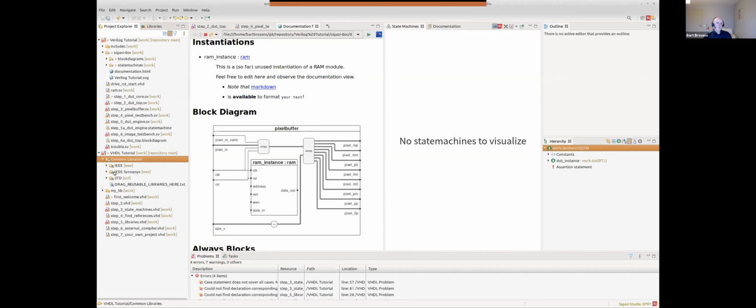There will be no syntax checks or linting on the files within the common libraries. That allows you to use, for example, an I/O buffer from the Unisim within your code using auto-completion, and you can even navigate to the source code there.